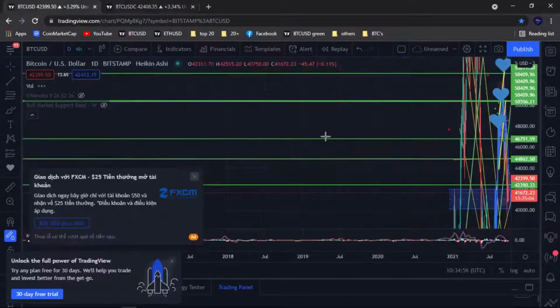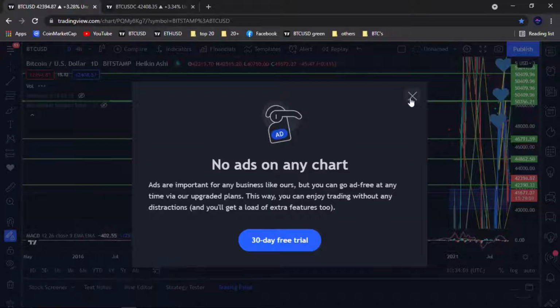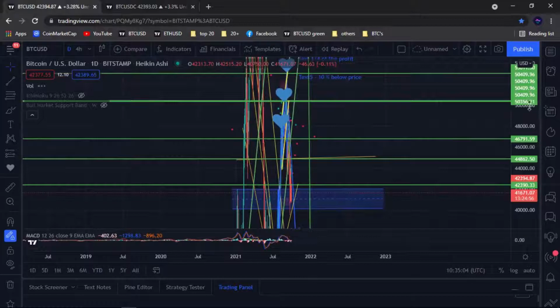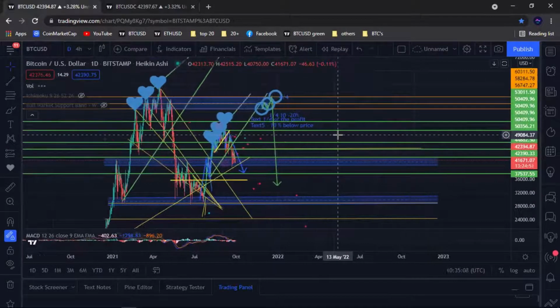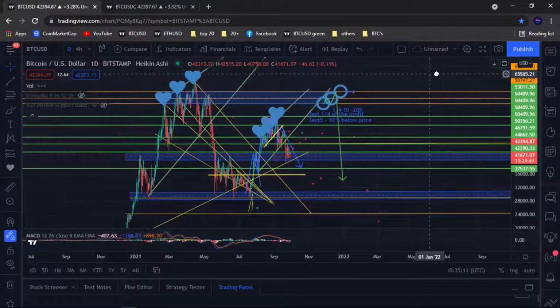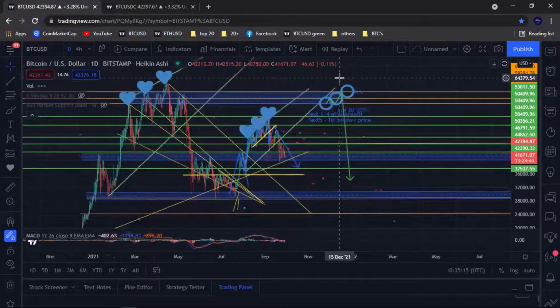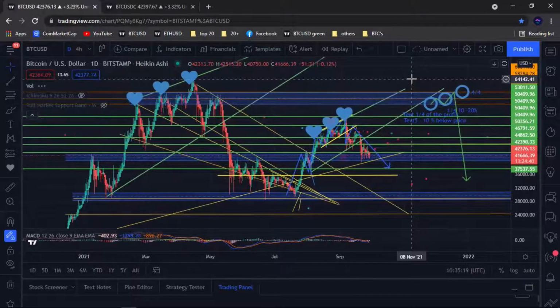Let's see if our graph is loaded. It has. We're ready to go. So I'm going to show you why I had that marked out based on graphs. Let me see. We're on the day chart. That's lovely. I'll zoom out. So this is my green chart, which I was following all the way up to 53K. And this was a chart that told me we were going to go down.